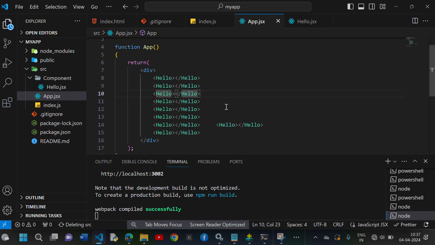Understanding? In the father's function, I'm calling the son's component. Understood? From index.js, app.js is connected. From app.js, Allo is connected. You can create so many components. I'll create another component. Listen. Now here I have to click. Where do I have to click?